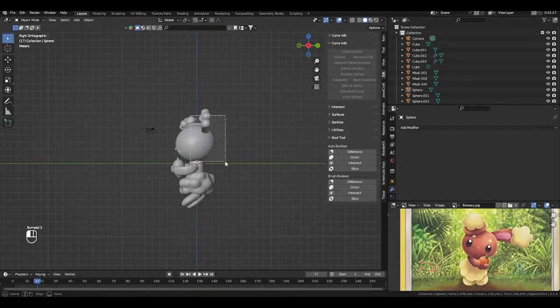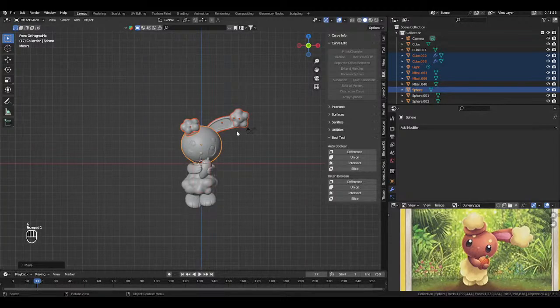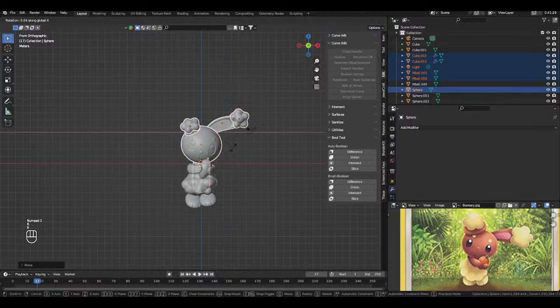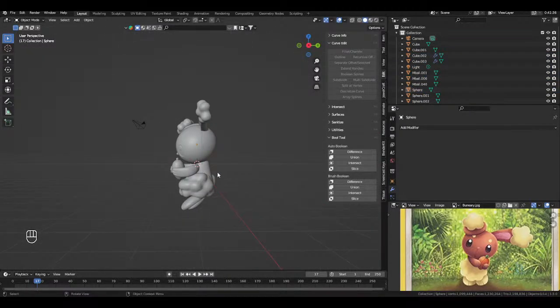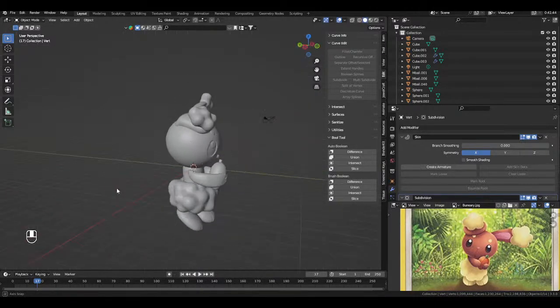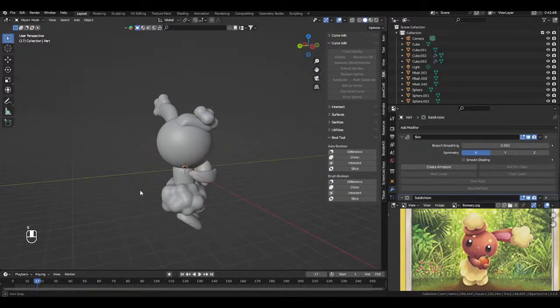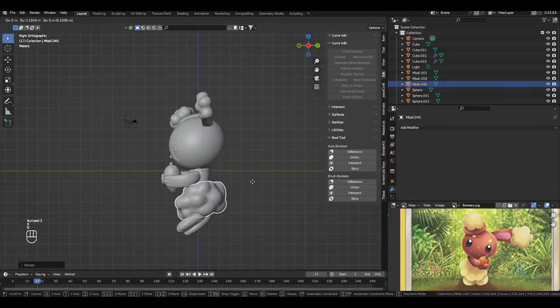Okay, and then I'm going to kind of make it look a little bit more like the art. Okay, moving it down here. There. I'm gonna move this in here. Okay, and then I'm going to rotate this as well.